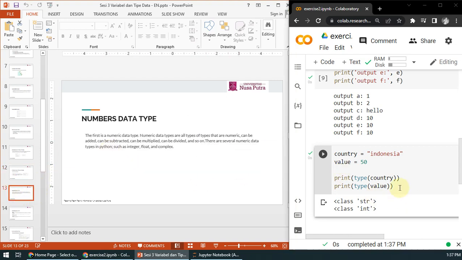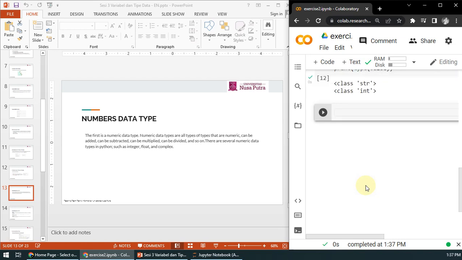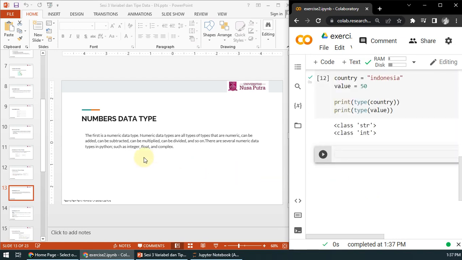Next is the numbers data type. The first is numeric data type. Numeric data types are all types that are numeric, can be added, subtracted, multiplied, divided, and so on.